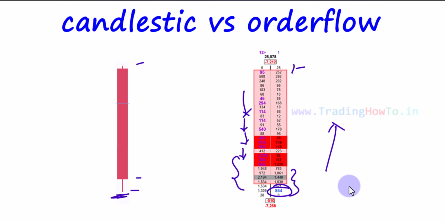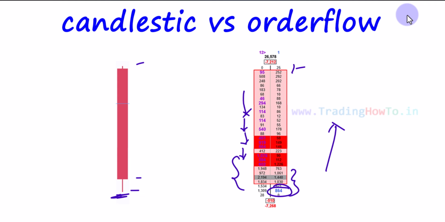All the things that I have talked about in this video are just to show you how much information an order flow chart can give you. Just by looking at the candlestick chart, we don't have a lot of information, but when you look at the order flow chart, we can analyze that and we can get more information. When you have the option of getting more information rather than less, you should always go for more information. So I think everyone should use order flow charts.